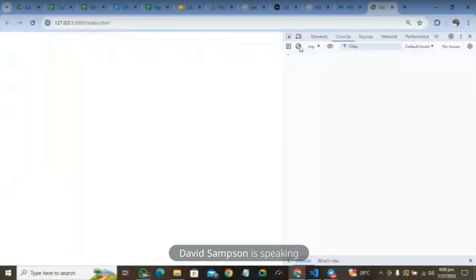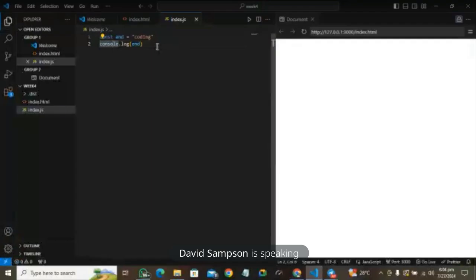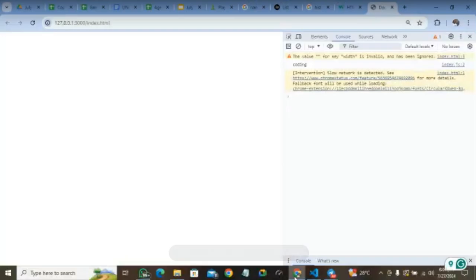So go back and save your JavaScript again. Just add a space and save. Then go back to your browser. You should see your code. Your warning is still there, but it's fine. Your network is slow, so that's why you have a warning. That is all. I believe you understand how to find it on your browser now.